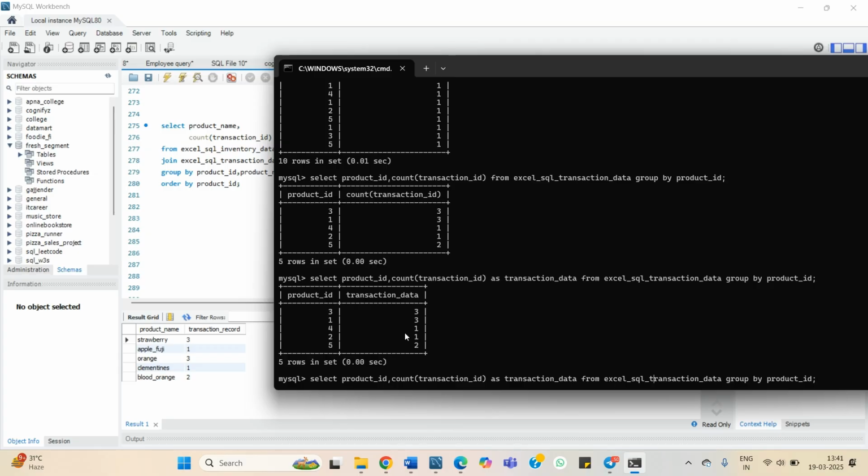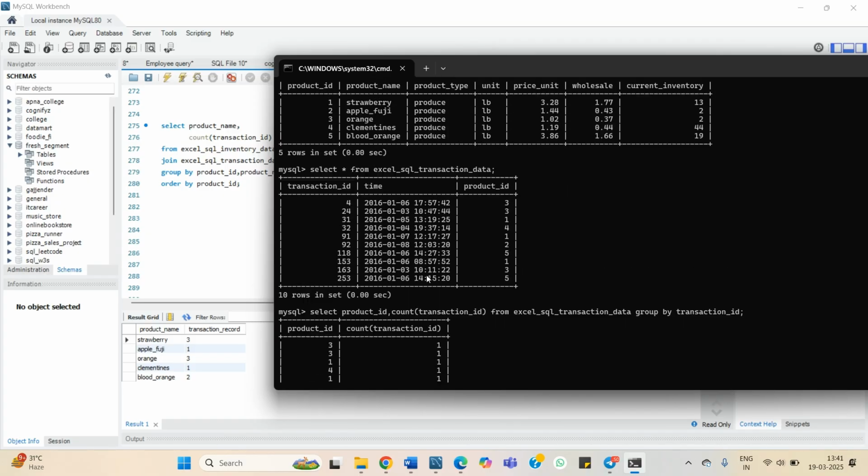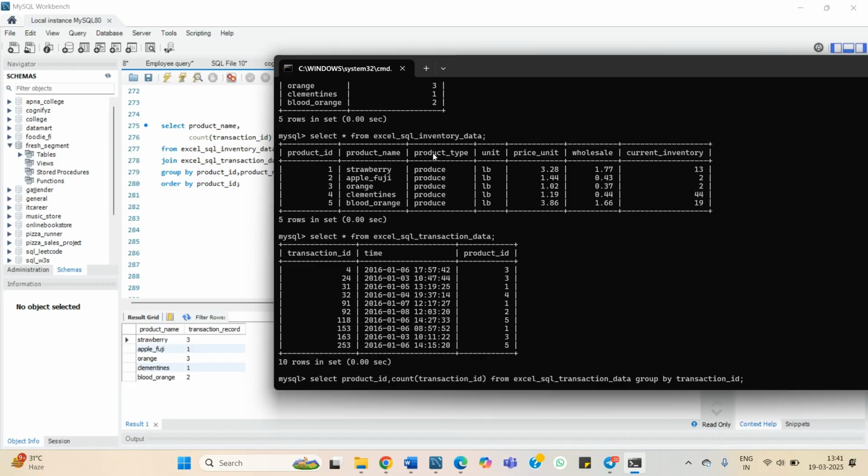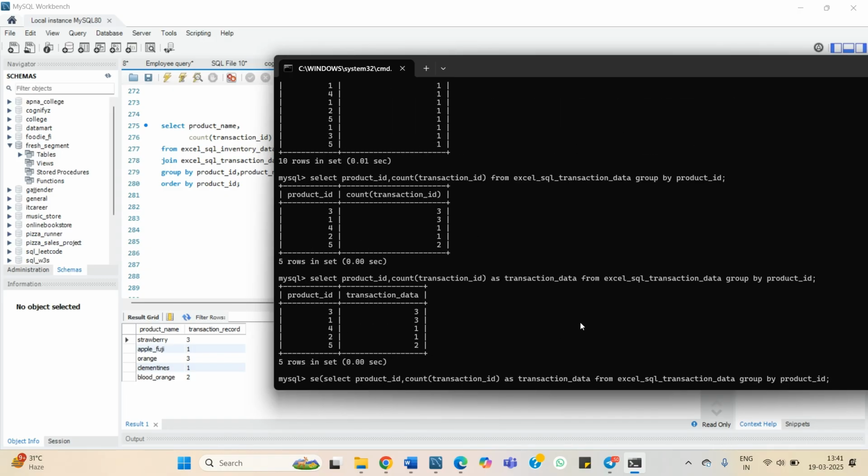So what we can do now is use this table and join it with the next table, the Excel SQL inventory data, for finding the product name. We can alias this table.